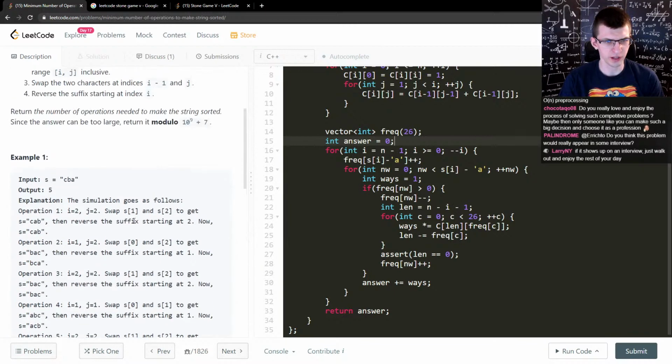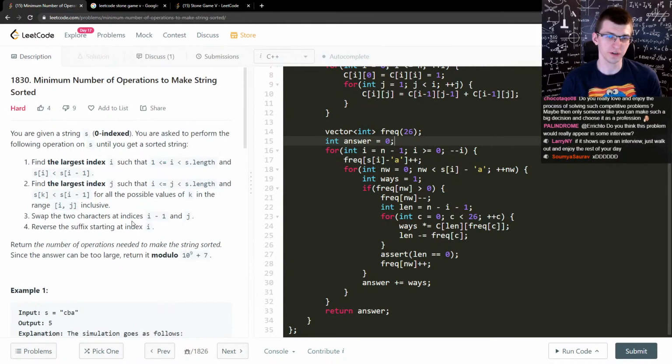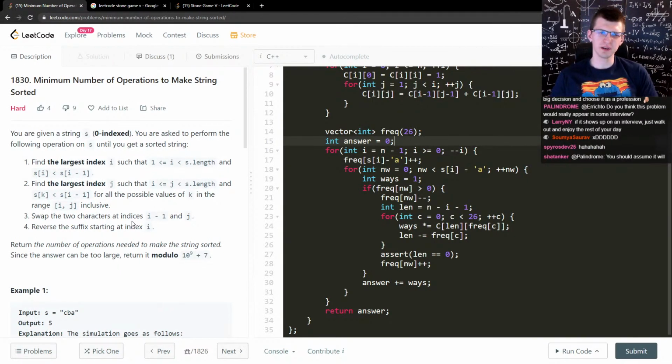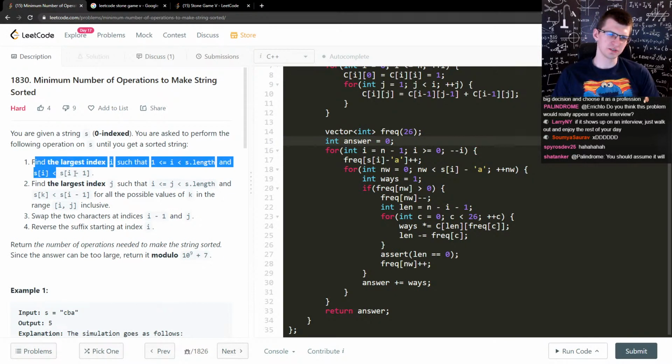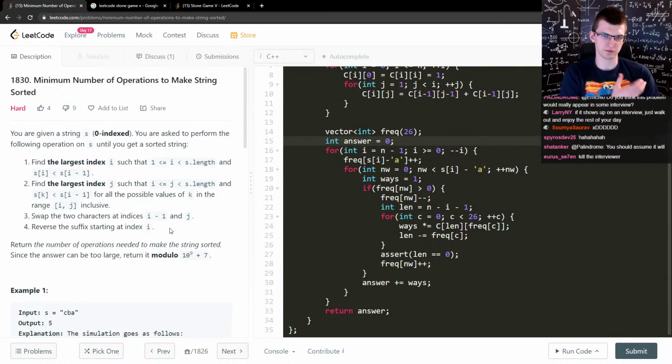Would this problem really appear? To count smaller permutations of a string, it for sure can appear. This one, the statement is too artificial and complicated, so it's unlikely that this one will appear. But the problem of counting permutations smaller than this permutation, lexicographically, can appear. But it's much easier with a permutation where there are no ties.